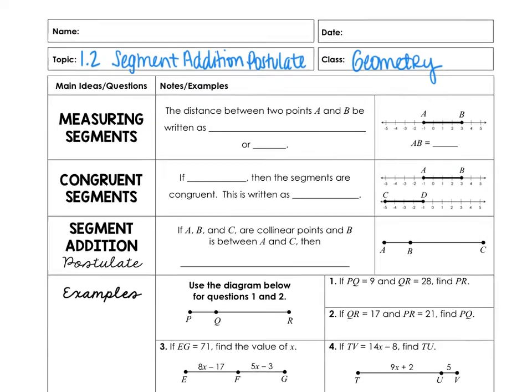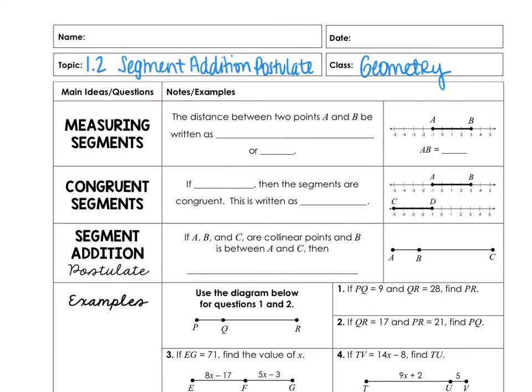When we are measuring segments, the distance between two points, A and B, can be written as the length of AB. So the distance between them is the length of it. And with that, we can also refer to it just as AB. Notice the notation here, there's no line written above it, it's just AB, which tells us the distance. So if we come over here to the right, we look at these two, and our distance is 1, 2, 3, 4. Or we could have done the math to say 3 minus -1 would also give us 4 for that distance.